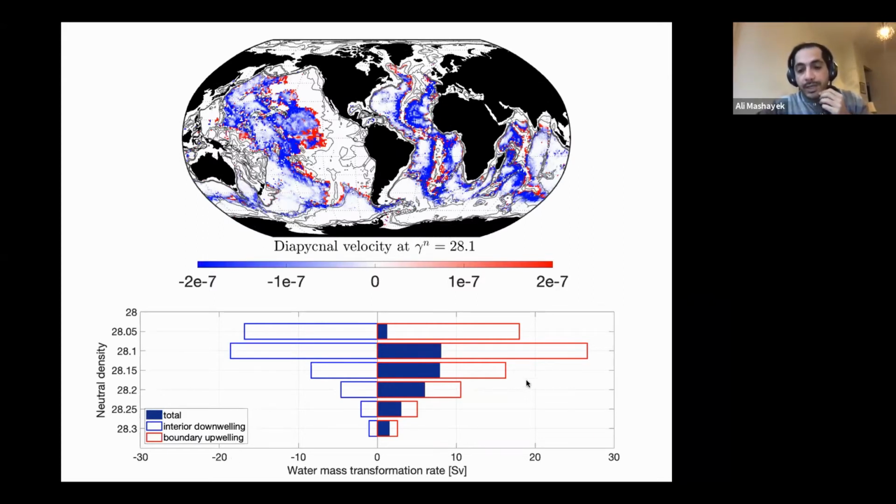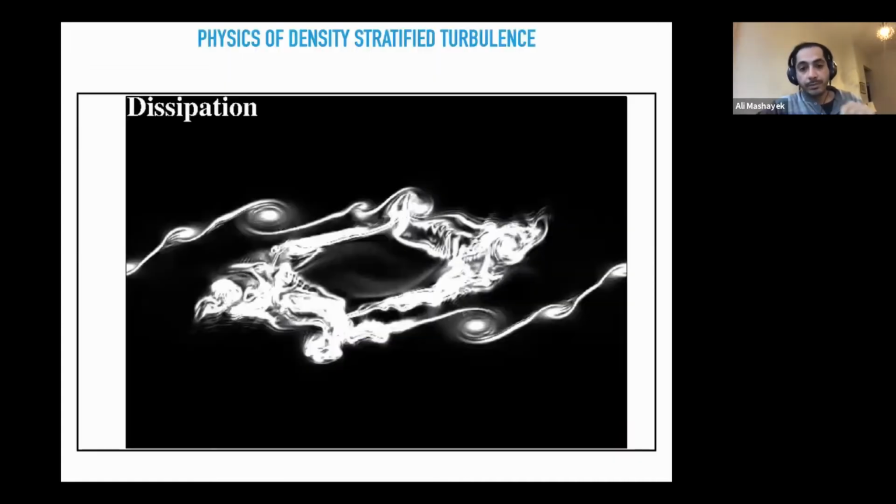The point is that this is the transformation rate, basically the diffusive mixing across the density level. The main point here is that you get a lot of upwelling in sharp boundary layers, and you get broader downwelling away from topography. In the net, you get a net upwelling. So the actual diffusive driven component of the circulation is a residual of larger contributions that are of opposing signs.